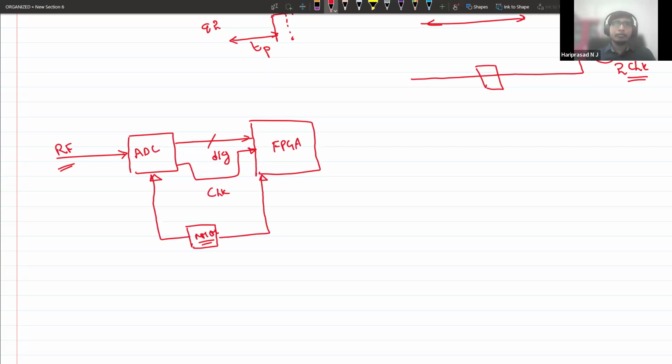What this ADC does is it synchronizes this clock and this data, and it gives one clock. But even though these two frequencies are the same, there will be some skew in this path, and also some delay here, right? So this path and this path are different.